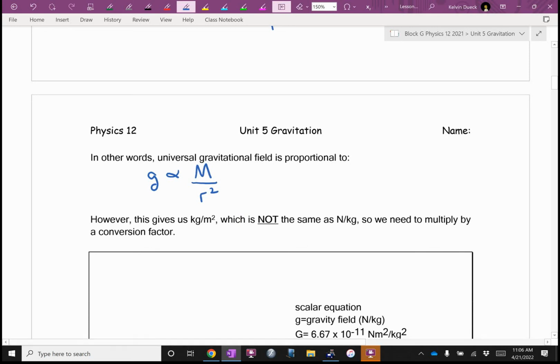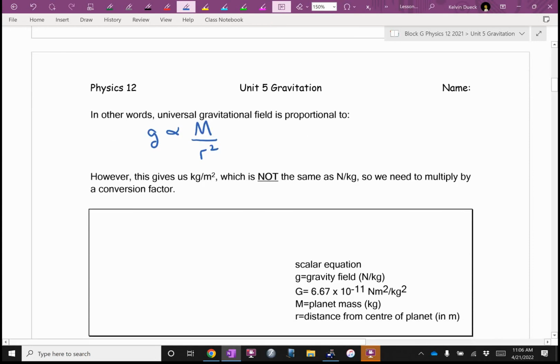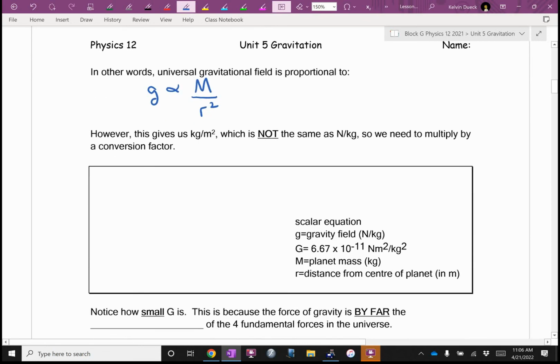In the same way that if you want to go from minutes to hours, you times by 60 to get hours. In the same way if you want to go from Fahrenheit to Celsius, there's a conversion factor. In the same way if you want to go from meters per second to kilometers per hour, the conversion factor is 3.6. There is a conversion factor. But he couldn't find it. So he put a placeholder in.